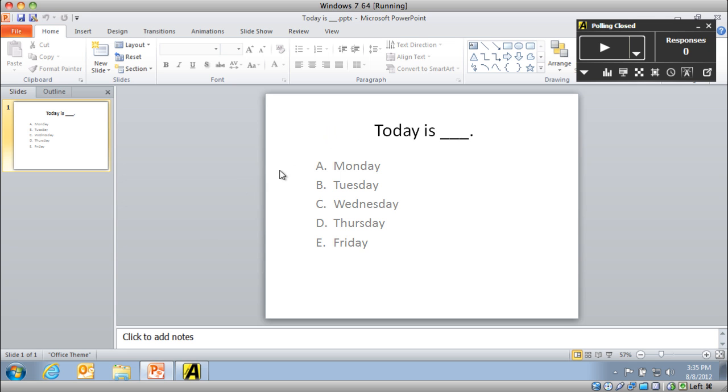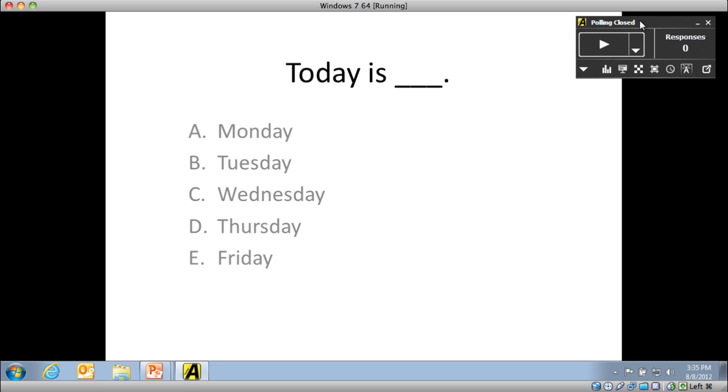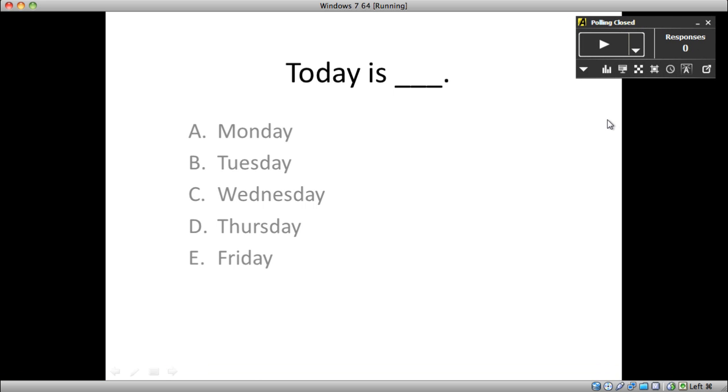Today is, with 5 answer choices on a single slide. And I'll open that as a presentation. Notice that the show bar hovers over the top of that so that it can be displayed.